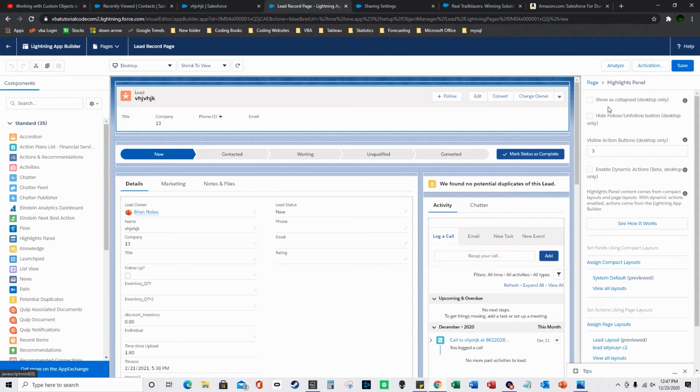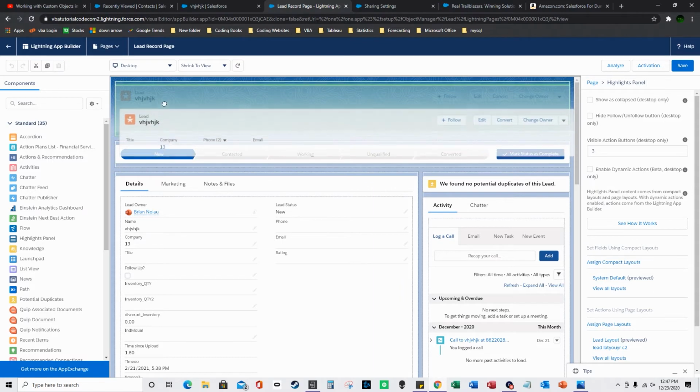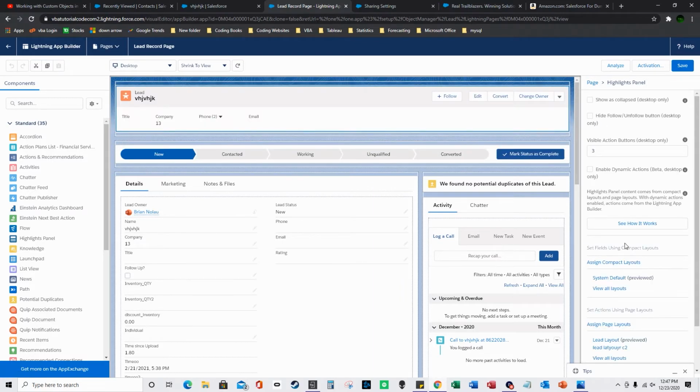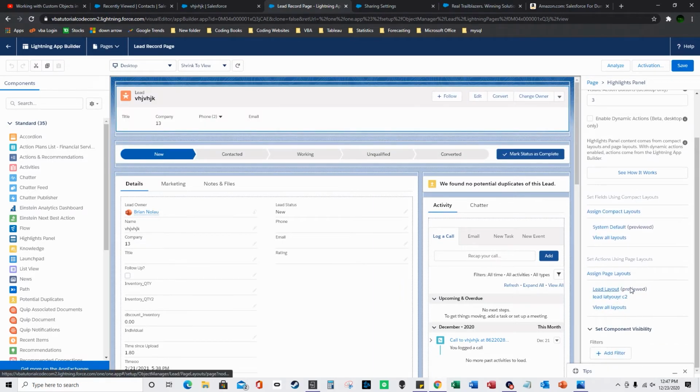You could assign page layouts, compact layouts.